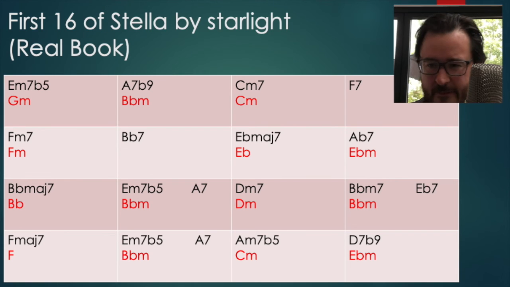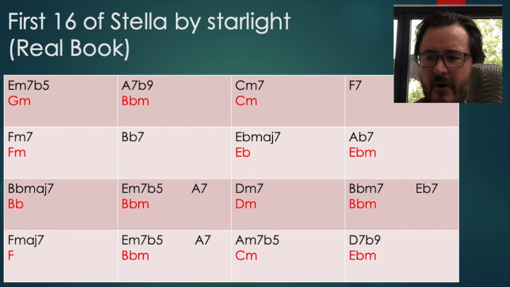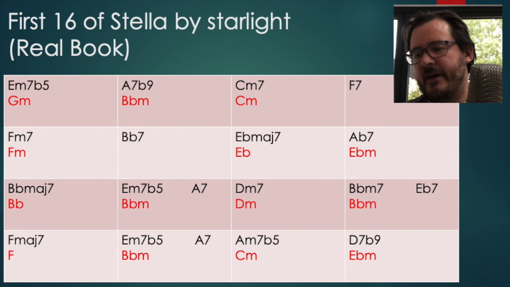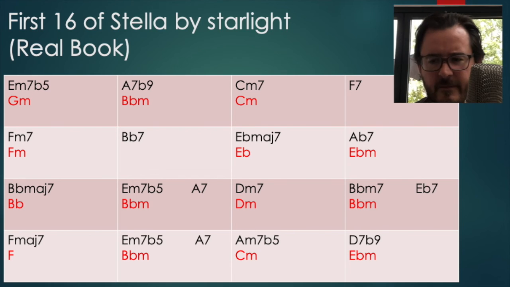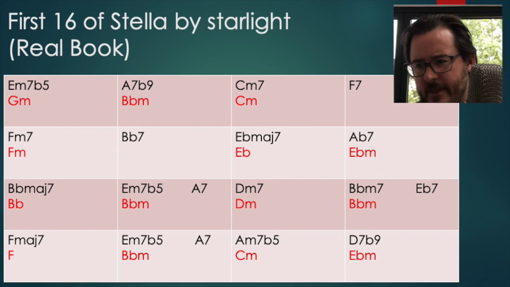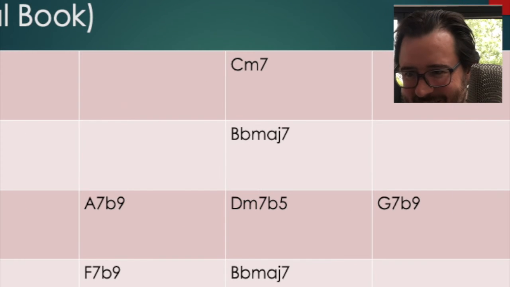Okay, F major, obviously. Again, we're going to do that same A7 flat 9 going to B flat minor thing that we did the next line up. And then by inversion, A minor 7 flat 5 becomes C minor, and then a half step up to get that altered sound, D7 flat 9 becomes E flat minor, just as A7 becomes B flat minor. Hope that makes some sort of sense, and I haven't just confused everybody by explaining it. Okay, here's the next one.